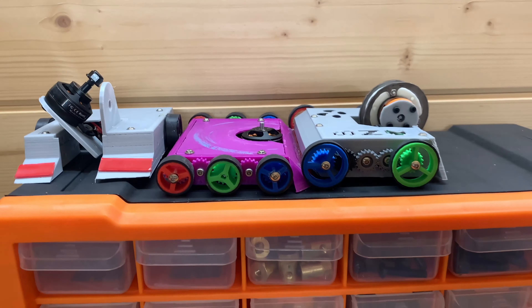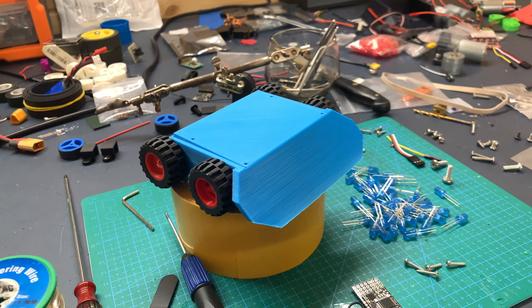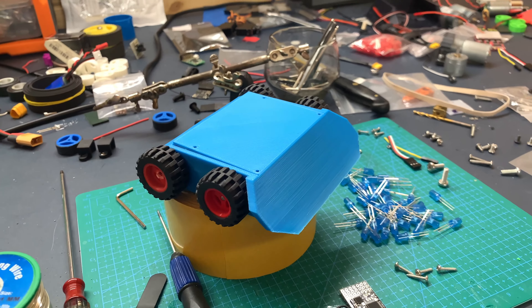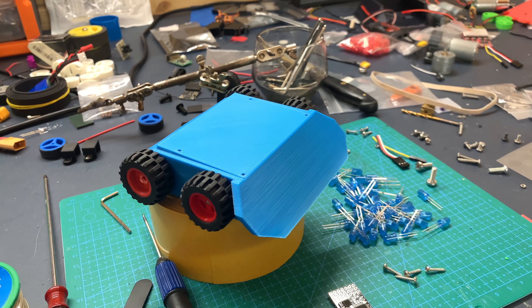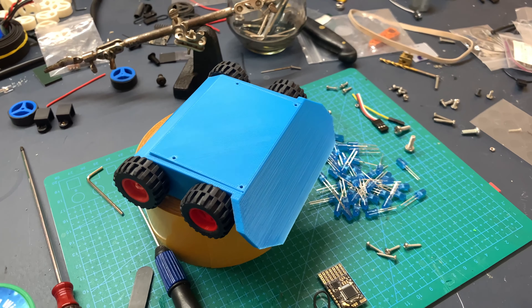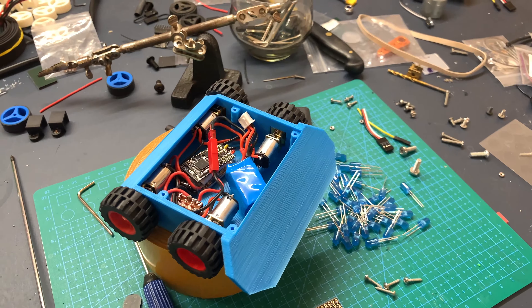So it was supposed to have a similar setup to that, but because of weight issues and the length of the chassis, I tried everything — and it was only because of the weight of these Lego tires as well — I wasn't able to pull it off. So I've adapted the design to contain four wheel drive and also four motors instead of two.